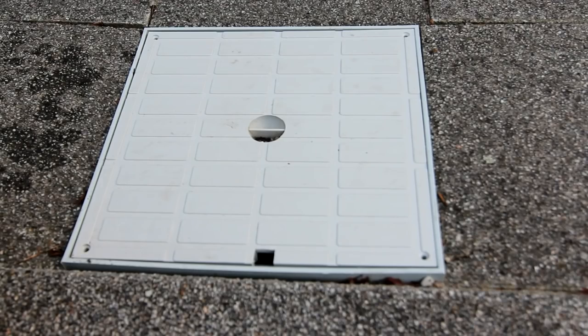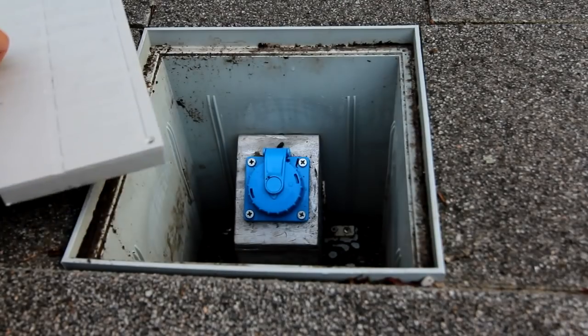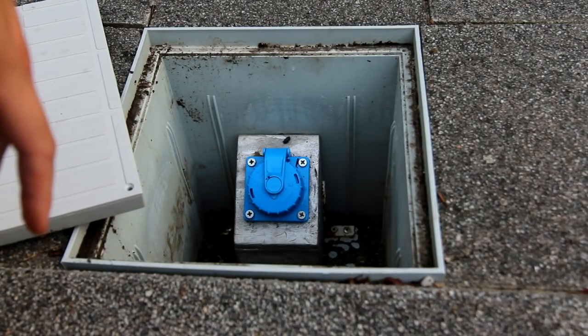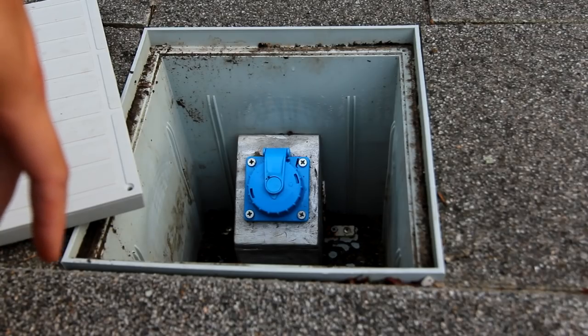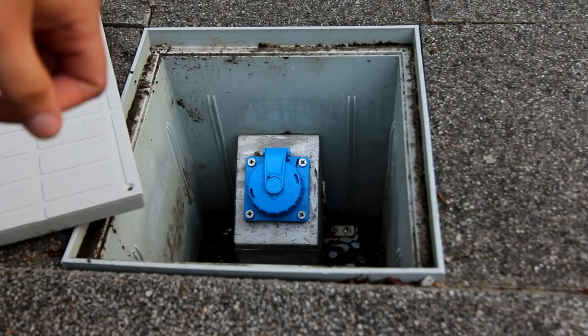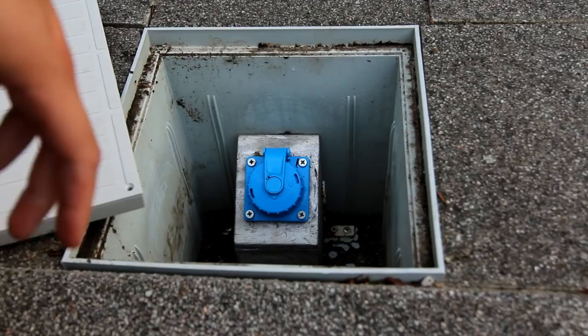So after having figured out that the real problem was the contact resistance and not the outlet itself, I bought a new IP68 outlet and securely mounted it again, made it all waterproof inside. And yeah, the old charging point is now basically the same as it was.